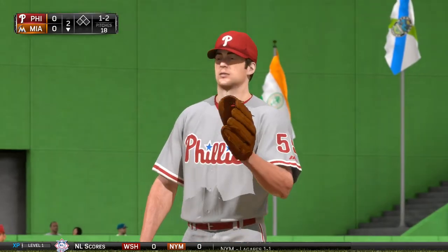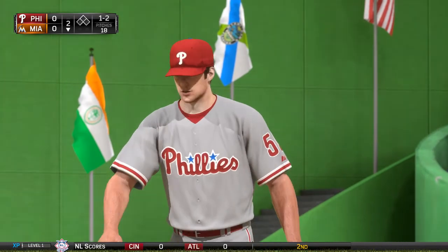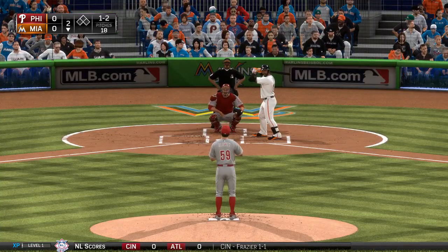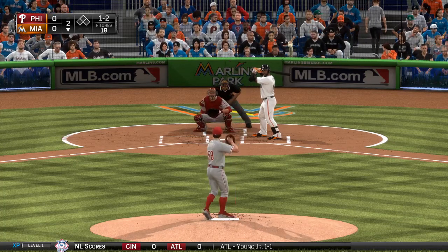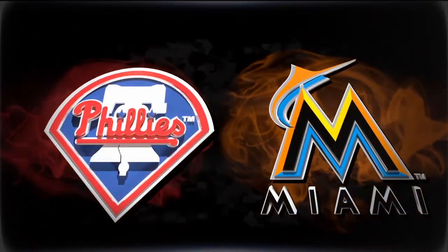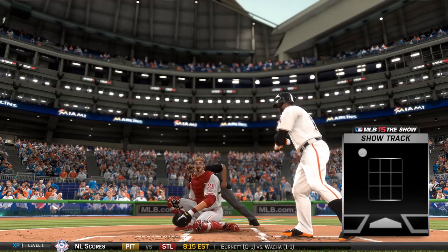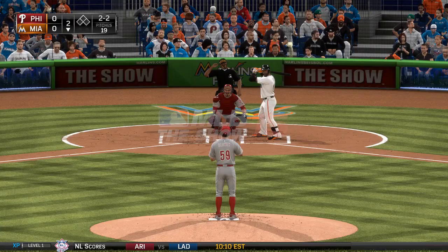Swing and a miss on the sinker, and it's 1-2. Oh, yeah, that's the pitch right there. If he keeps that sinker to the outside part of the plate, he's going to do just fine. If that thing flattens out just a little bit, or if he gets it towards the middle of the plate, it's going to be a long game. Tried to shoot the corner, and he missed it. 2-2. Yeah, that's a great pitch on 1-2. Start it in the zone, and hopefully you'll get that guy thinking he needs to protect. Turned out to be a good take.